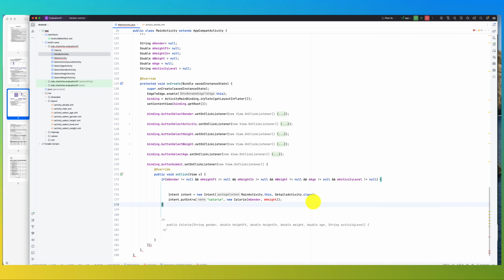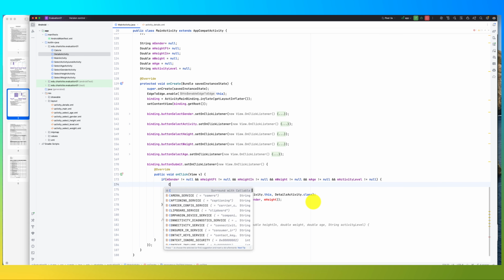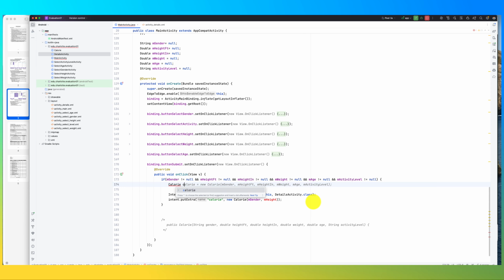Let's create that new calorie. Amazing. So it's the gender, the feet height, inches, weight, age, activity level. Perfect. So basically that's this, and then we just put that calorie variable here.